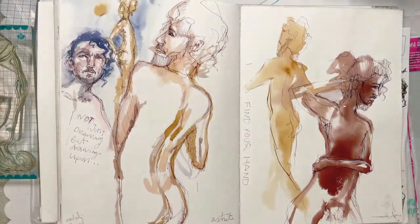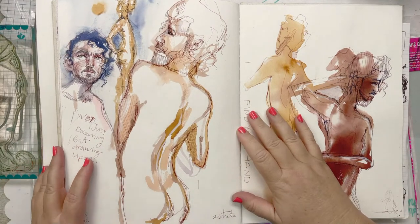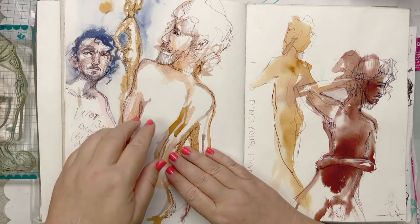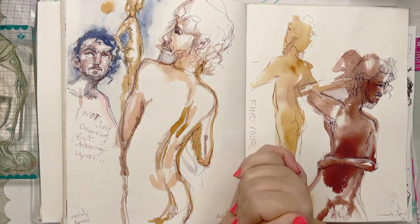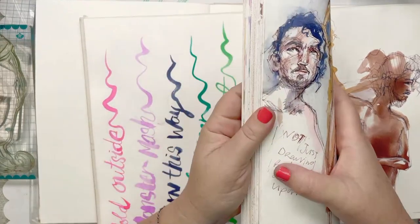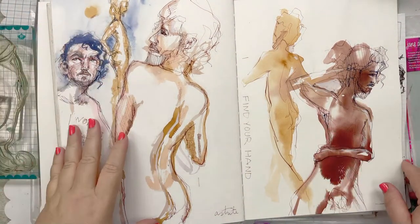Oh, that was our gold. And this was my life drawing sketching class that I did yesterday. So I go down, I'm just in the group. And we had a male model yesterday. And don't think I have to cover anything up. I think we're good. And using Skinny Dip with fountain pens, with my Dr. Ink and brushes and water brushes. A little bit of white ink, but yeah, look at the lovely detail. Colours are gorgeous. Really had a wonderful time.